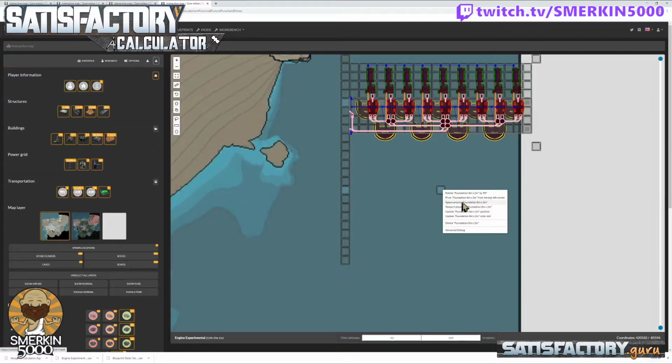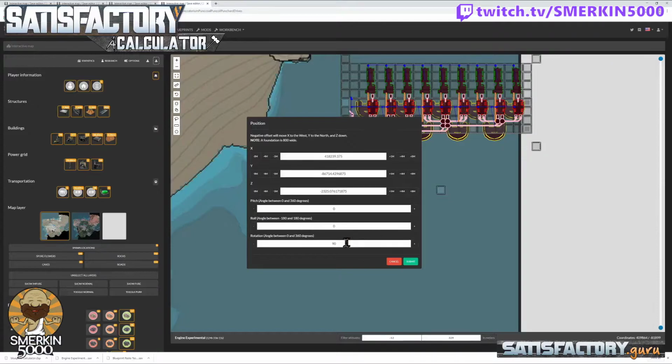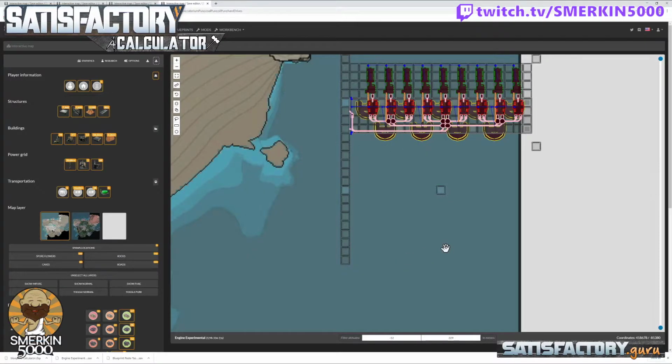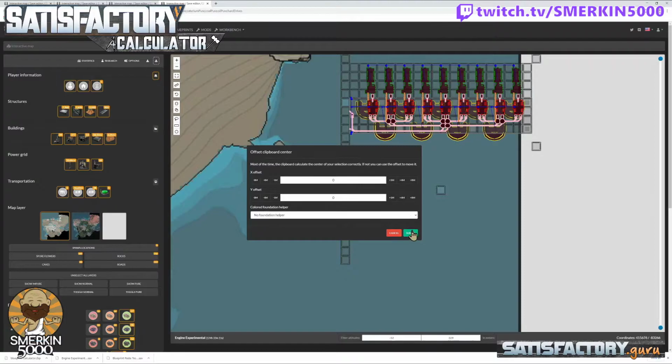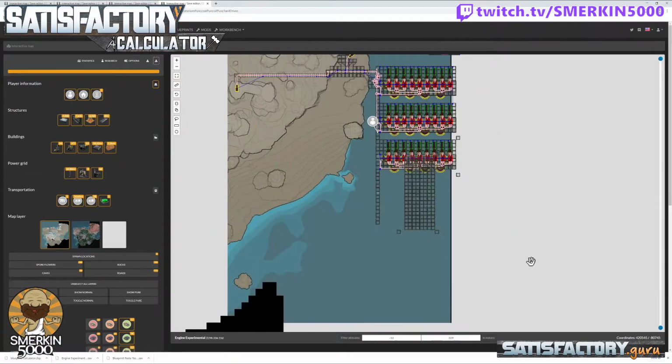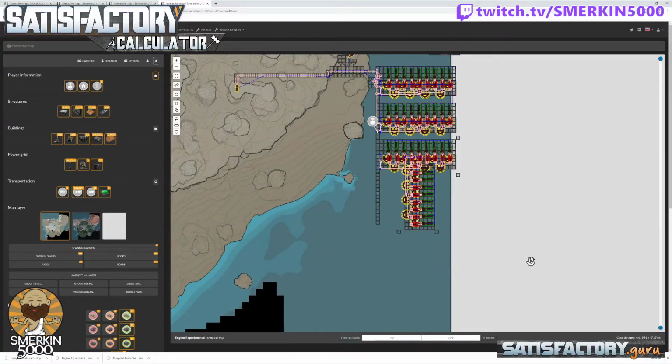explain it. So for instance, if my foundation was pointing that way, so if we look at the foundation position, it's on 90. If I paste spawn around now and paste my items and go submit, it's pasted them in the direction the foundation's facing. That's perhaps not what I needed. So that's why it's important to have the foundation at zero. It pastes it correctly in the right orientation.